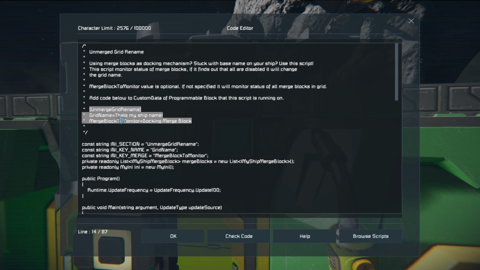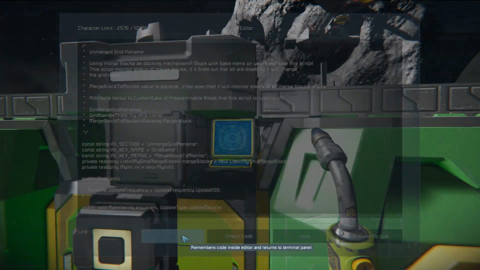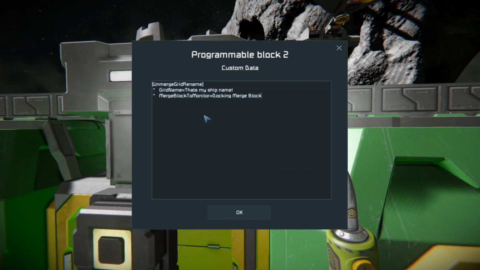So see, this will be then, that's my ship name, and we will have to change that to the name we're using. Docking merge block. If we leave it this way, the script says it will just look for all the merge blocks that are on the grid, and we will stay with that. That should not be problematic.